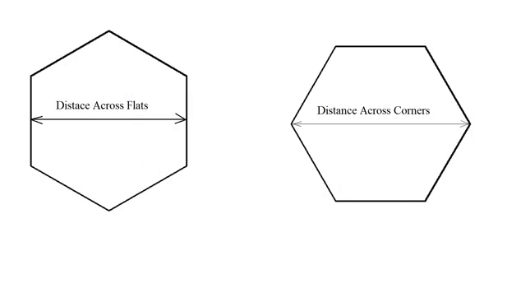To understand the different orientations of a hexagon, we have two diagrams here that will give us an idea. The first one measures the distance across a flat to a flat, so we shall refer to it as distance across flats. And the second one measures the distance from corner to corner, and therefore we shall refer to it as distance across corners.